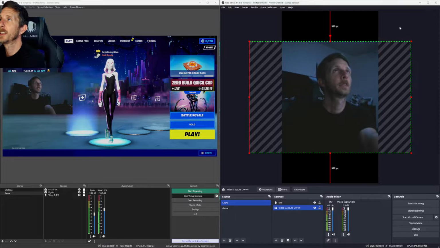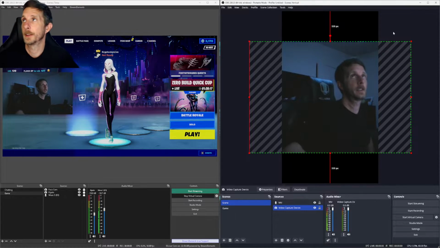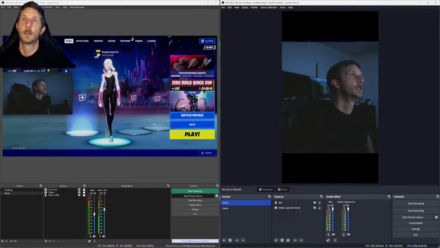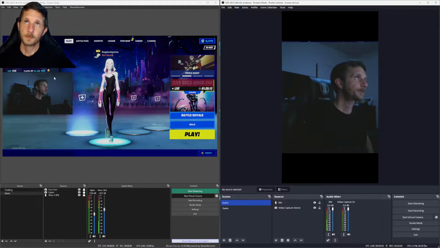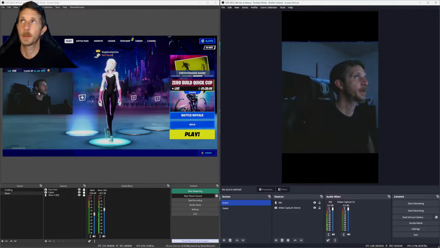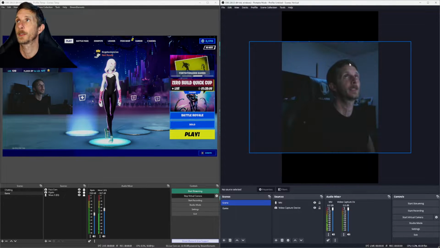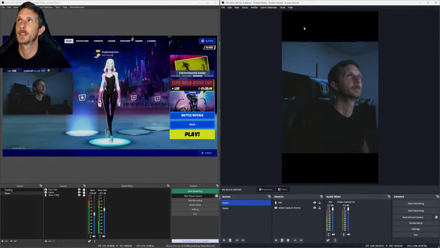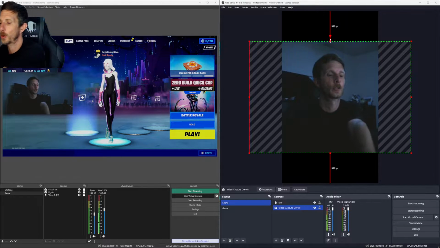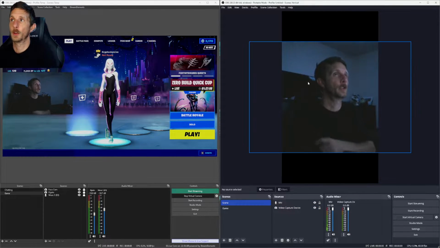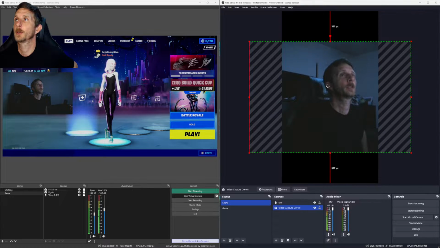Now, there's going to be a little bit of loss of quality in that you're taking this square out of a 1080 by 1920 picture, and then you're stretching it to basically be 1080, 1920, cropped a little bit. You have the black bars top and bottom there, so it's not exact.